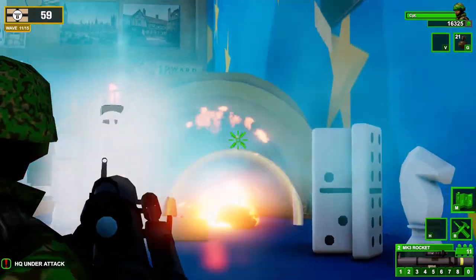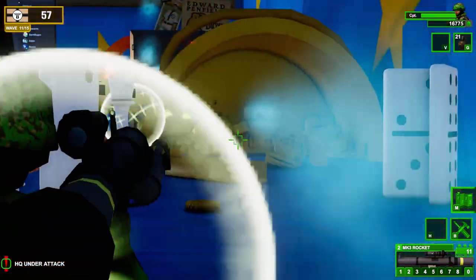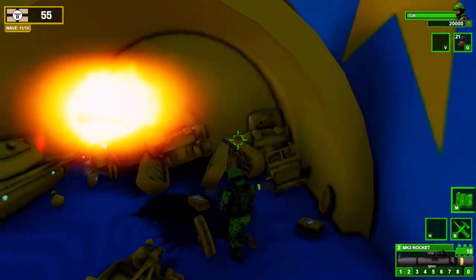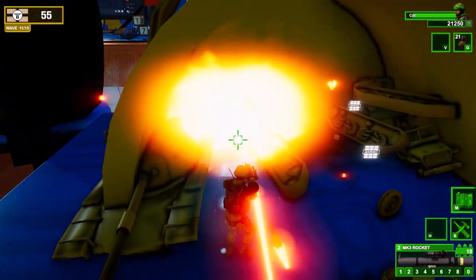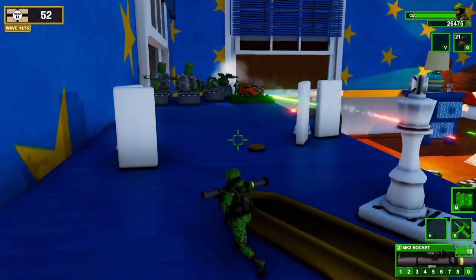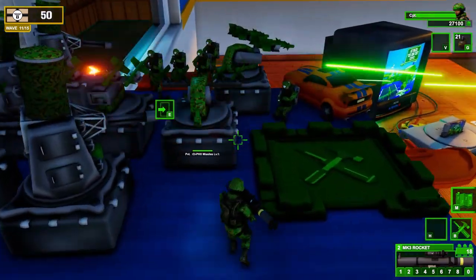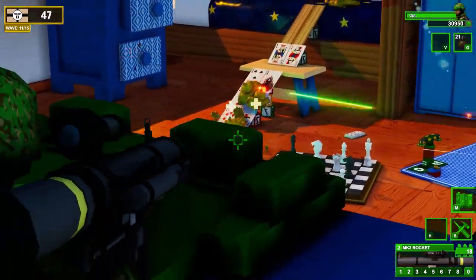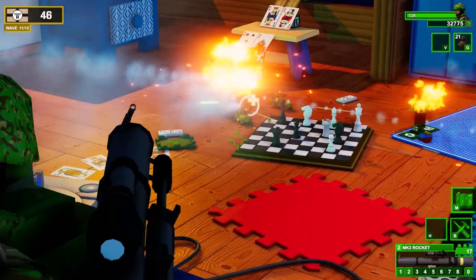Down. Vehicles are down. Oh, we got blasted right in the face. That's all the vehicles. This all held, looks like. Yeah, looks like everything held here. There's a lot coming in down there, though.